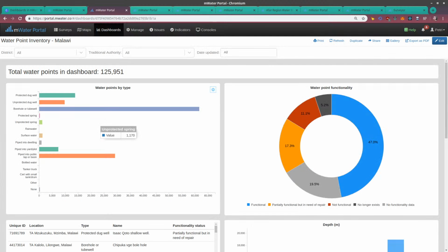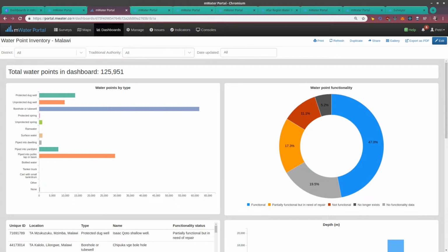So you can start small, you can explore. Next level up might be a water point inventory, as I've got here, for the entire country of Malawi. So here, all this data is driven by what is in the system. So this tells us there's over 120,000 water points being tracked in mWater, and we can handle them all in a visualization. Just briefly, as I mentioned, this is all happening online.